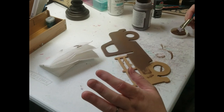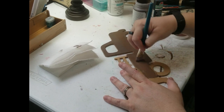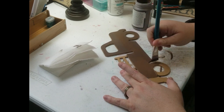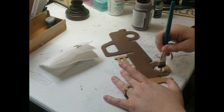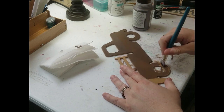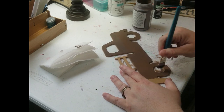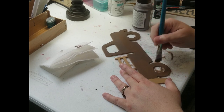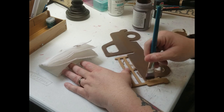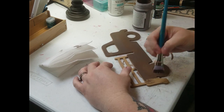Y'all, I'm just having a hard time talking today. So I'm going to go ahead and paint this whole thing brown, the front, the back, the little metal pieces of the cutout, just to give it a finished look. I say that a lot. I like my finished looks, okay? I like things to look finished.